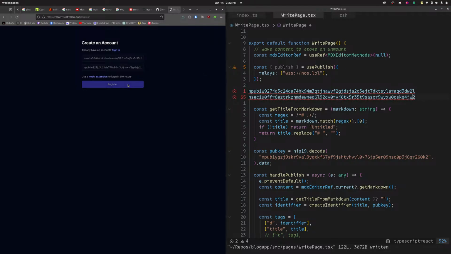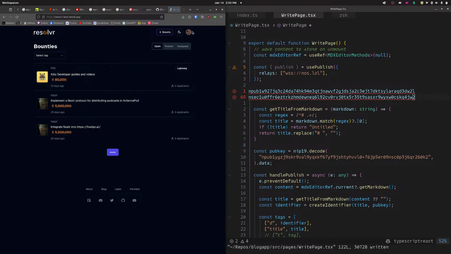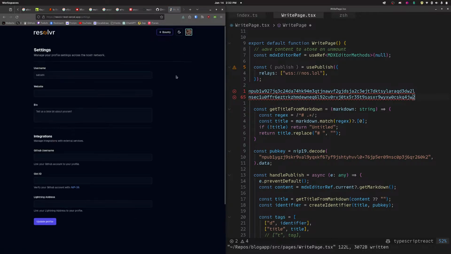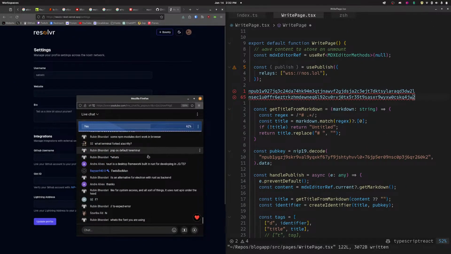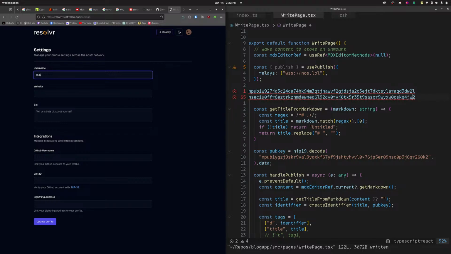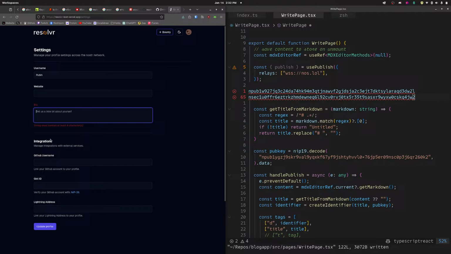Now what we'll do is we'll register that account. And then we can go to settings, give them a username. I don't know. We'll call him Ruben. I don't think we really need the other stuff right now. Oh, I didn't put an image thing in here. Oh well. But yeah, so bio.